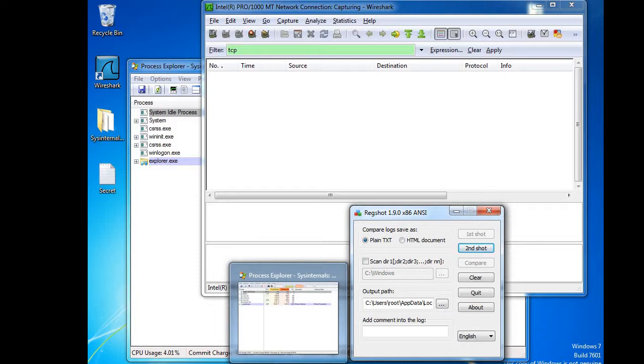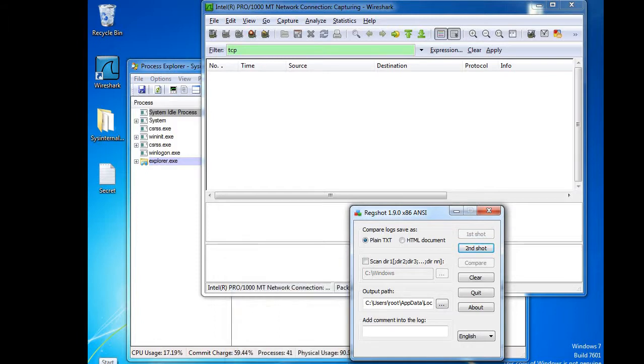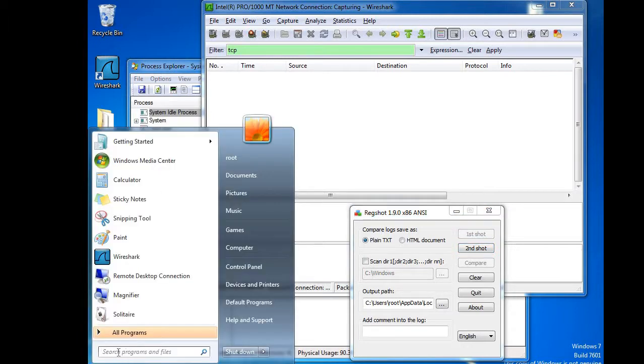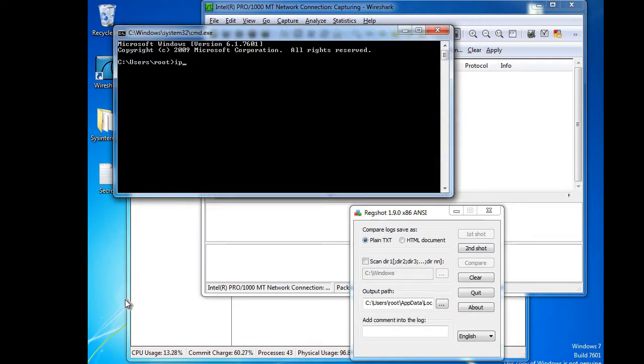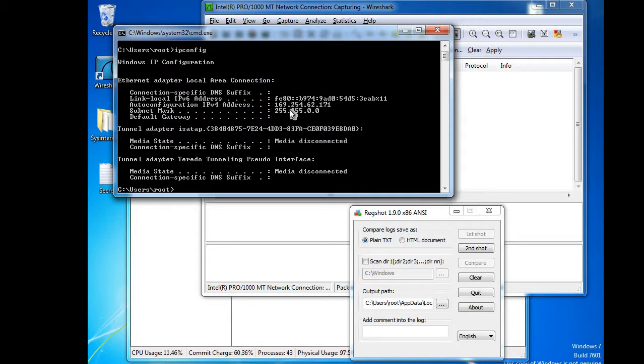Let's see if we can access it, and do an ipconfig as well. This one has got an IP address of 169.254.62.171.